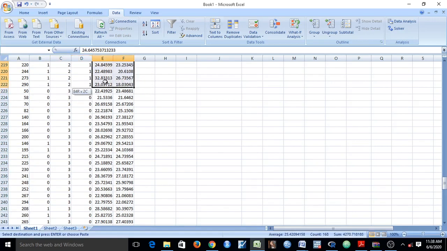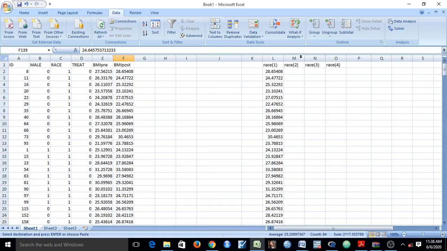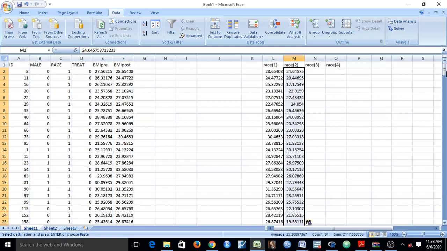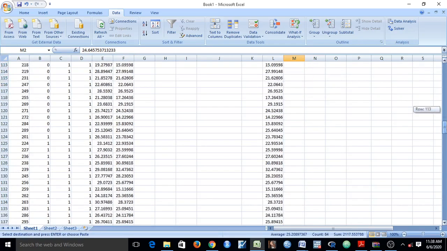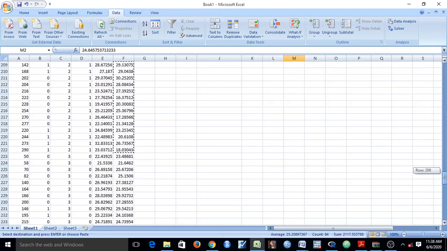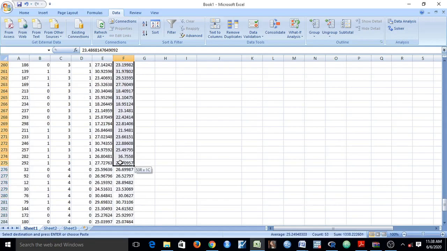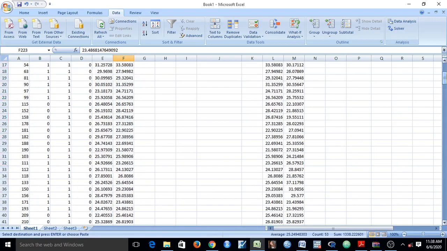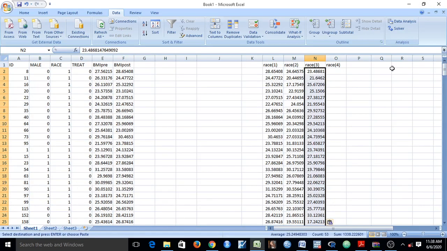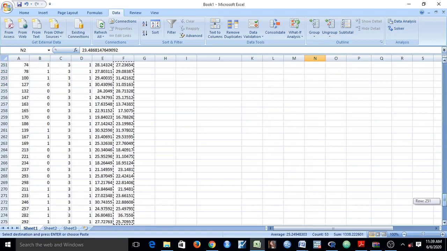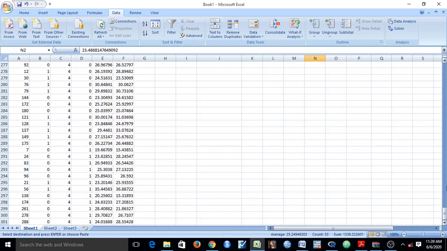I can see that 2 ends here, so I copy to that place. Then I will paste here. Then I go to 3, and I will paste here. Then finally I will go to 4.